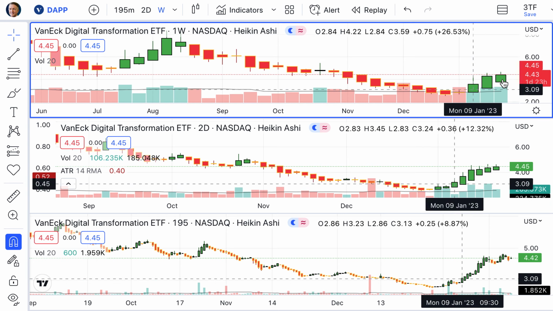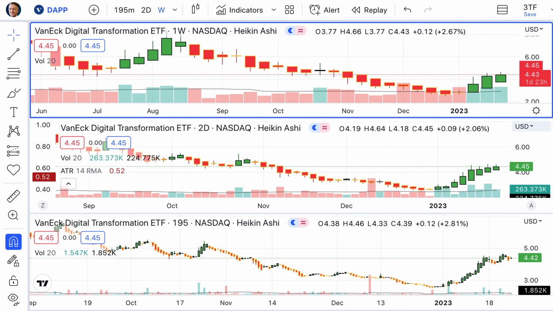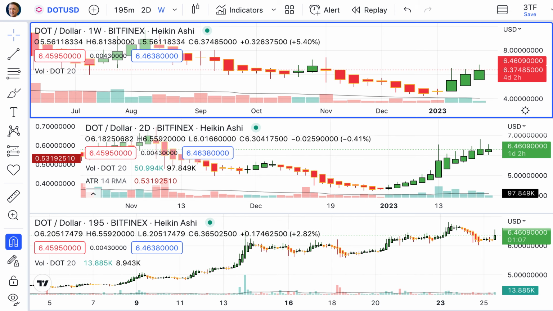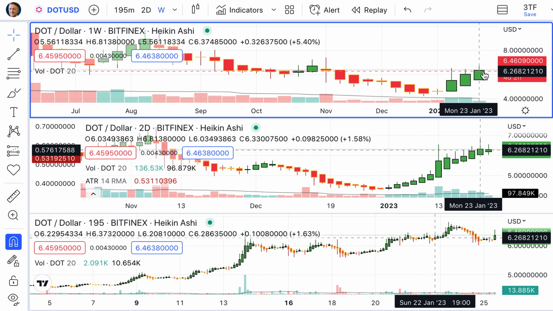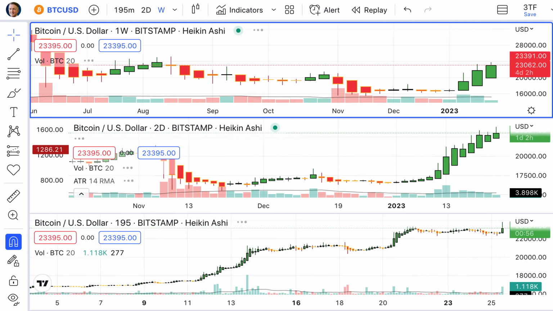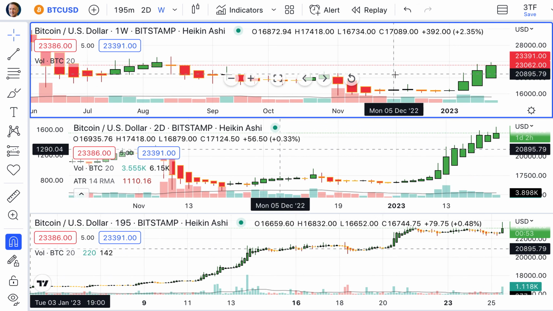Again, we see last 3 weeks in particular going up nicely. That's what we suspect would happen. When we look at something like Polkadot here, we can see again last 3 weeks things going up quite strongly. So we've got various ETFs. When you start seeing Bitcoin doing well, not that you won't see fluctuations in smaller cryptocurrencies, but when Bitcoin's doing well, typically everything is poised at least to do well. That is what we see.